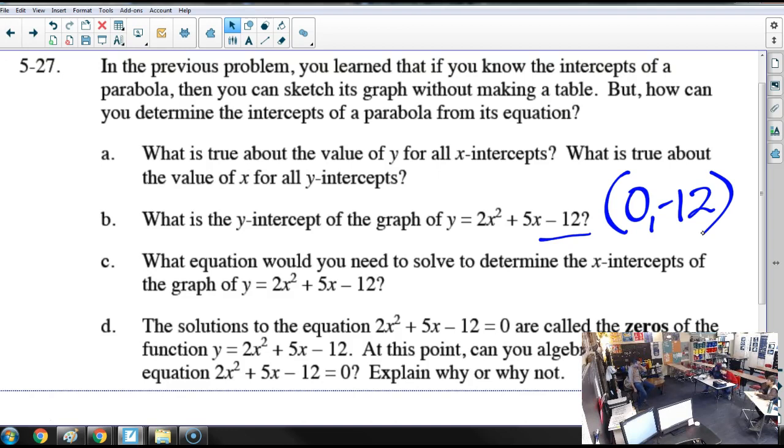Y? I like the choices. Is f of x and y also the same as t of n? Well, yeah, it depends on what you're calculating, but t will often be used for time. F we normally use as the general function with an input of x. Now sometimes we use f of t, so be careful. Normally we lowercase the input. A lot of times, not always, we'll uppercase name things and lowercase the input.